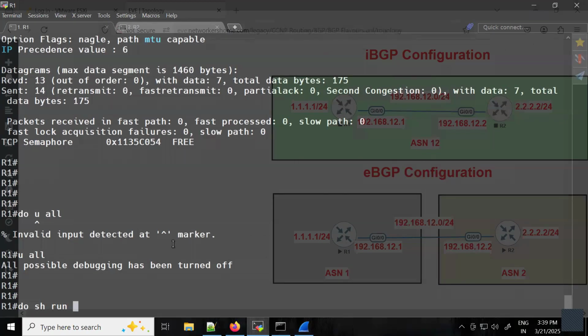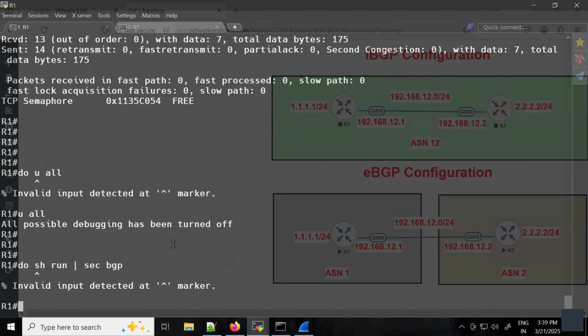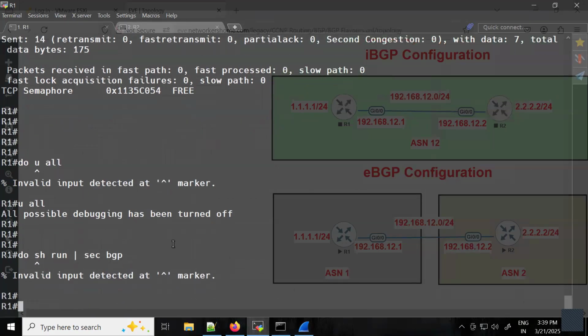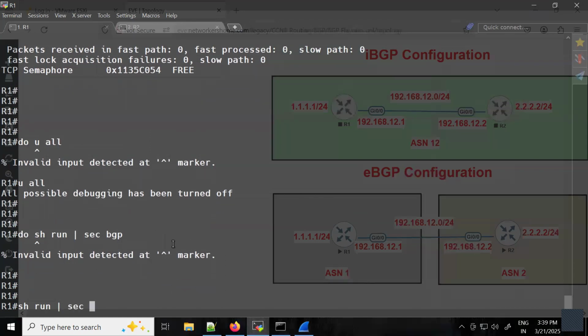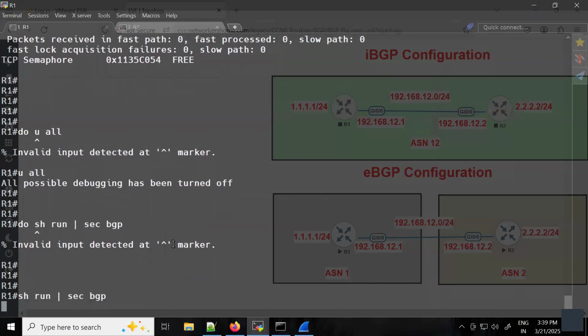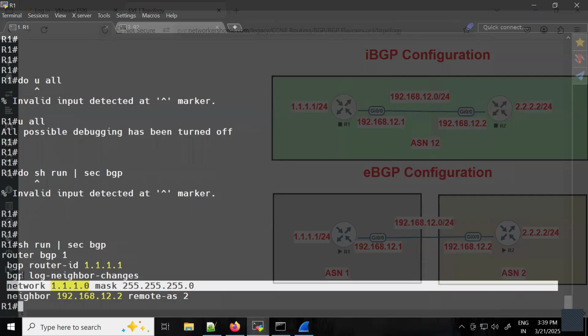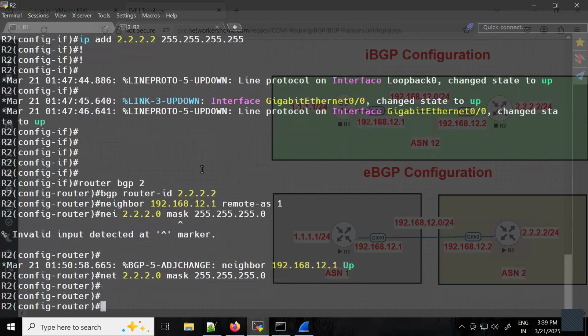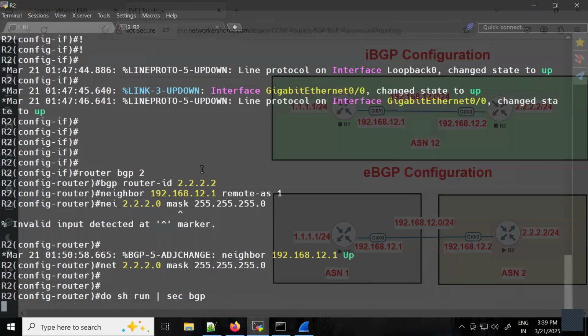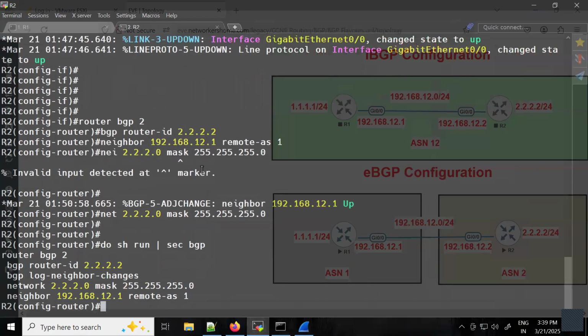Show run section BGP. There it is. We have advertised, right? This side also we have advertised. Wait a minute.